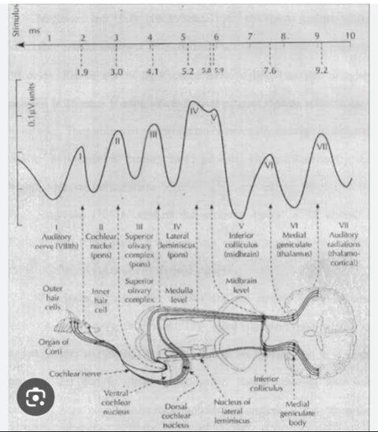False negative results. BERAs are most sensitive to lesions affecting the brainstem and auditory pathways. However, small or localized lesions may not produce detectable changes in the BERA waveform. Thus, a normal BERA result does not completely rule out the presence of pathology, especially in cases of focal lesions or early-stage disorders. False positive results.